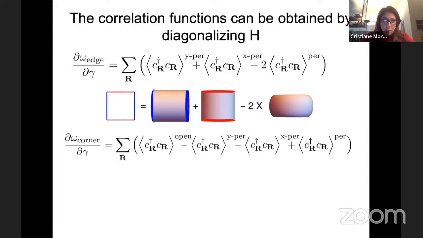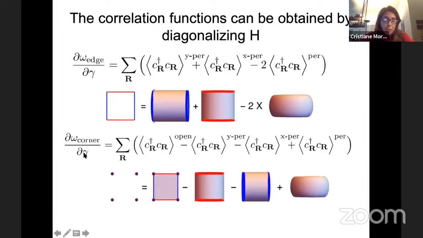And if I am going to calculate how the corner behaves, the derivative of the corner with respect to some tuning parameter, now I want the dots. So to get the dots, I have to start by solving the problem for an open configuration in 2D. Now I have to get rid of the two red, so I have to subtract the system with partially open, periodic in one direction, boundary conditions. I have to subtract the two blue. I have to take periodic conditions now along the X direction. But now look, I had one bulk, I subtracted one bulk, but I still subtracted another bulk while doing this one. So I have to add one more full bulk to get rid completely of the bulk and get only the four dots there. So we are then going to calculate these correlation functions for all these configurations.